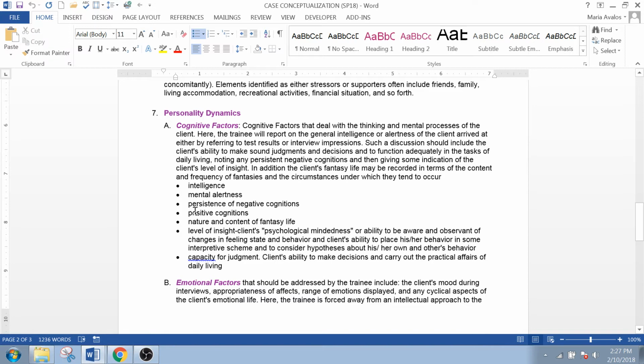So what is their mental alertness? This is where you kind of think, okay, is this person drunk? Is their voice slurred? They're not understanding what's happening. They might be drunk. Here again, the level of insight and the capacity for judgment. Remember, you may be working with someone who may not be able to make life-determining decisions for themselves, whether they be autistic, or have other physical disabilities that have to be talked over with a caregiver. That's where some of this would fall in.